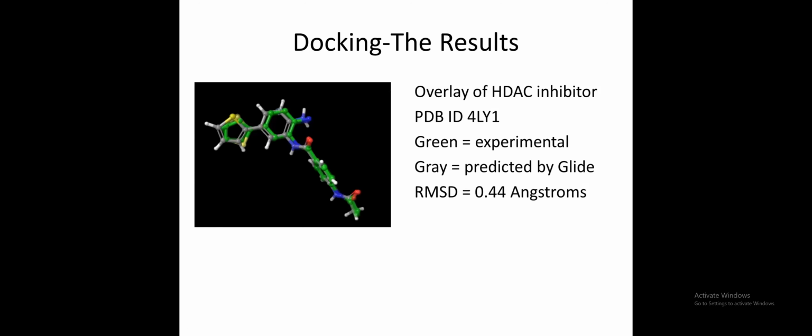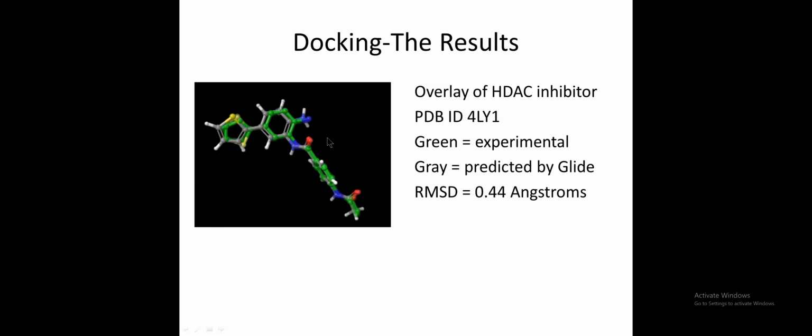For example, the green 6-membered ring here is actually a phenyl ring, but because of the X-ray crystal structure, it's not going to assign bond orders. You also see that there aren't any hydrogens present. Remember, I said that hydrogens would normally not be present. So what's in green is actually the experimental ligand and the way it bound. In gray was the predicted ligand.